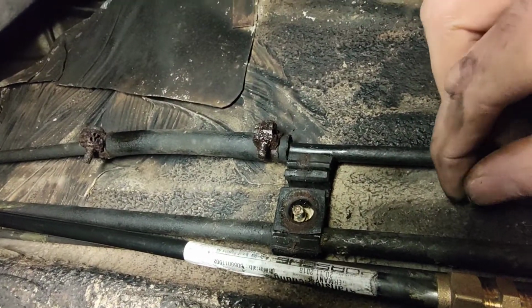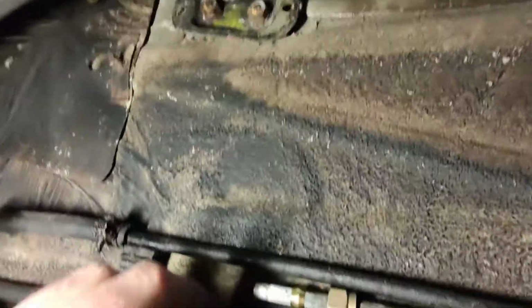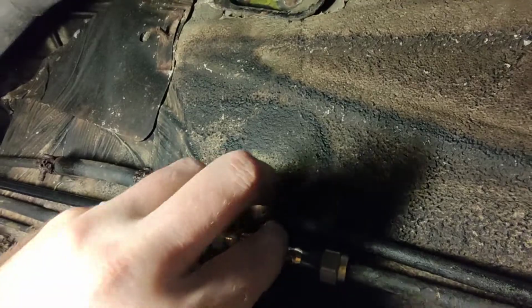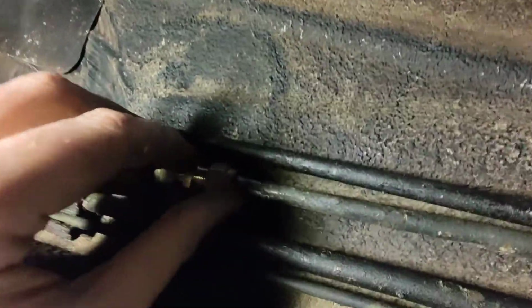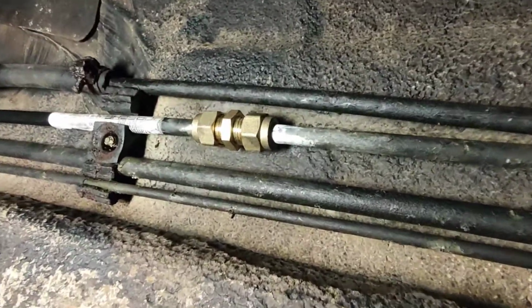Okay, collar and olive. And because we've got enough sort of flex in the system, we can manipulate those back together and put everything in place. Then, well, obviously just doing this with my fingers, but I'll get a spanner. So I'll get my spanner and I'll come back to you when I've tightened that up. But that is essentially the repair.